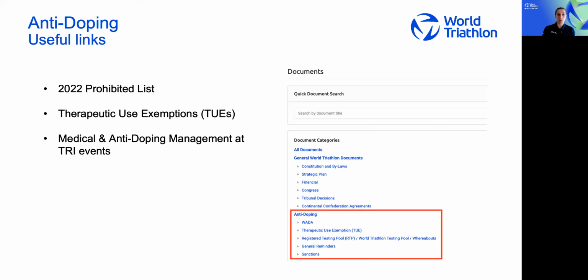You should have with you the therapeutic use exemption forms if needed to be used on the race. And there is also the medical and anti-doping management at events document that again contains information regarding the roles and responsibilities and procedures.